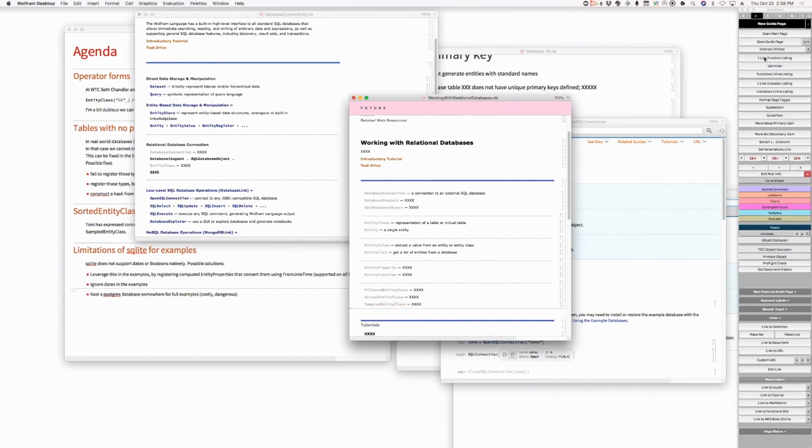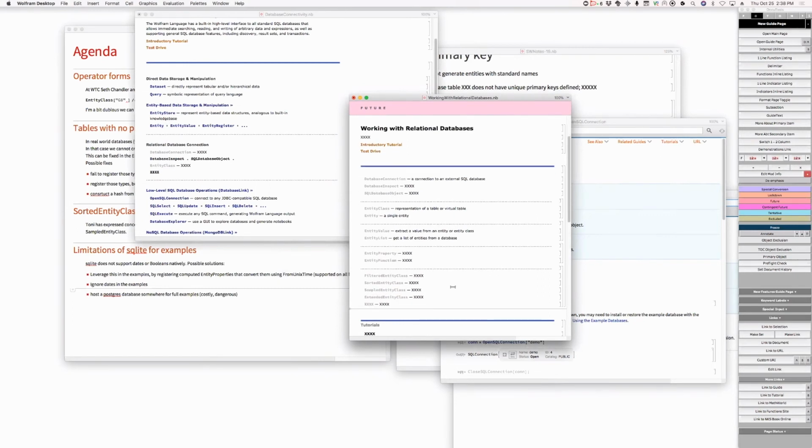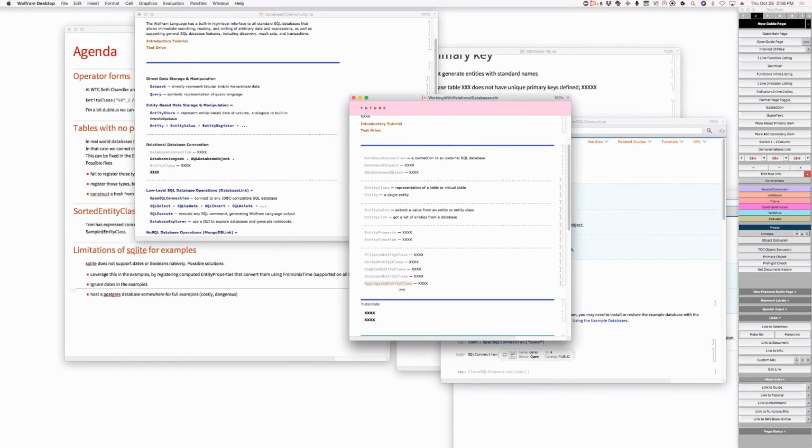But before aggregated. Okay, then aggregated entity class. Okay. And merged entity class.